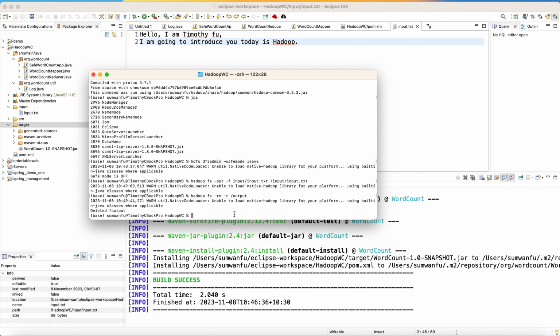Okay, now we have to use this jar file to configure the job.